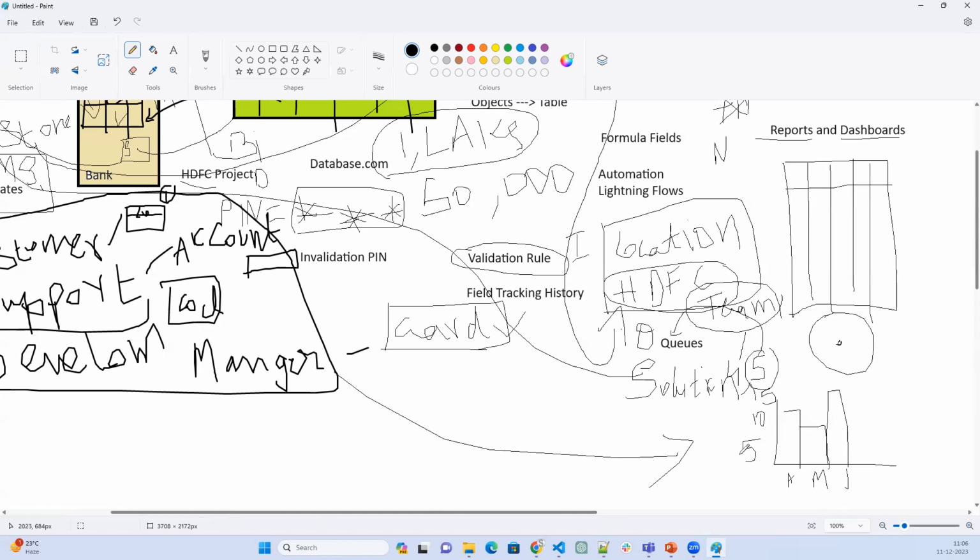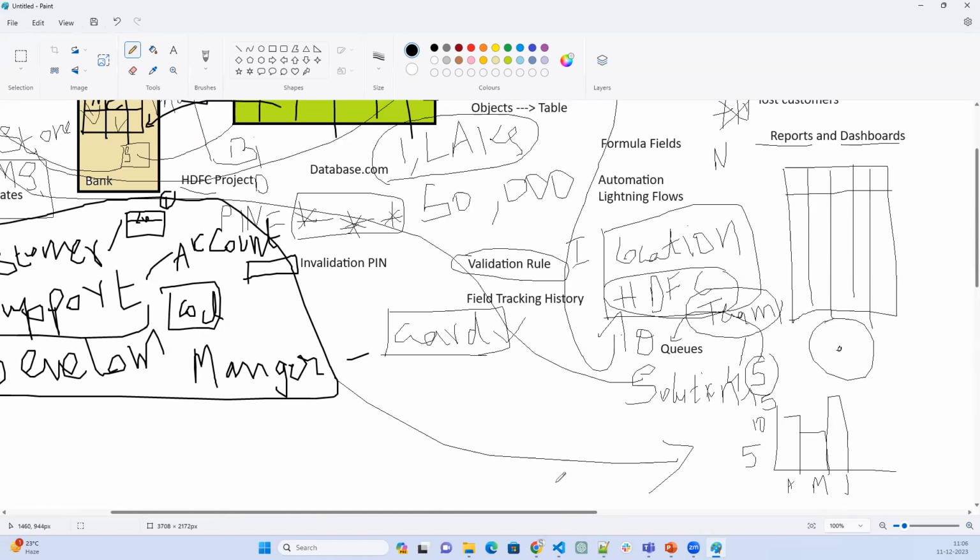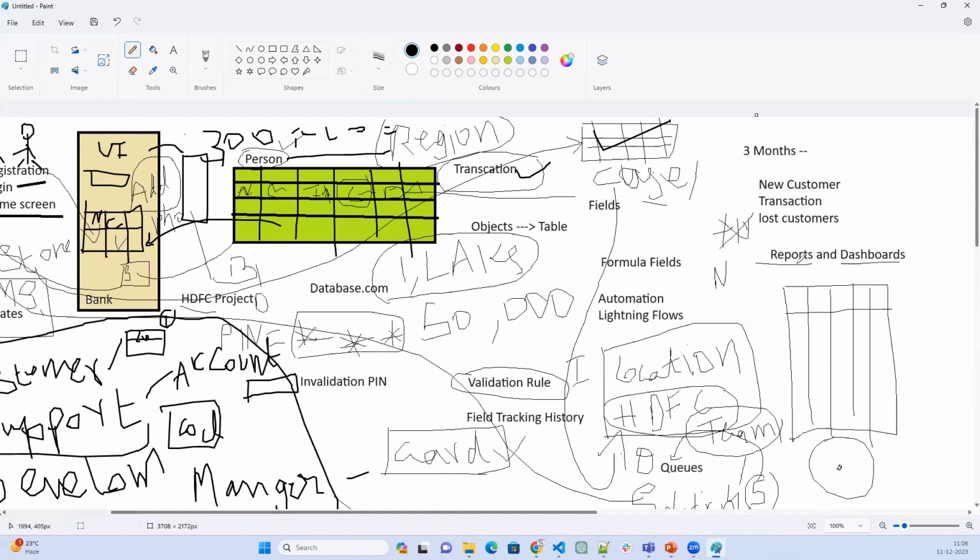Now during this time, let's assume that I want to calculate certain values. In the reports, I have a current amount, let's say 1 lakh. So right now this customer is holding 1 lakh. Now you want to identify, out of these customers, who is the gold customer, who is the silver customer, who is the general customer.